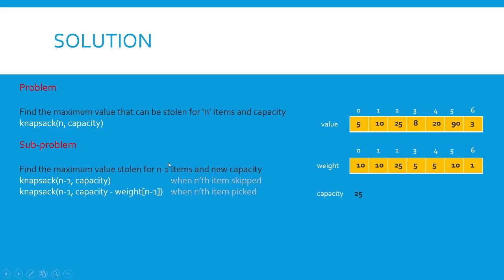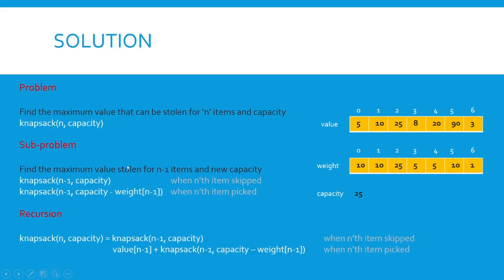So if he picks an item, in the subproblem the capacity is decremented by the weight of that item, and otherwise if he skips the item, the capacity won't be updated, but just the index of the item he is considering gets decremented.